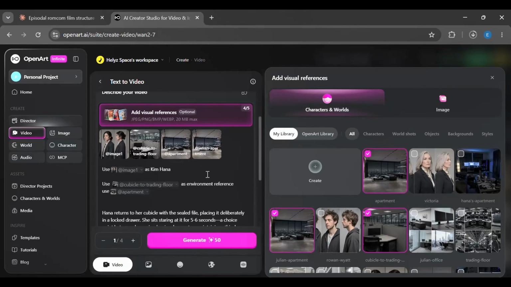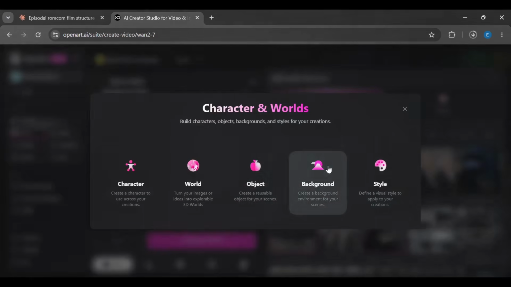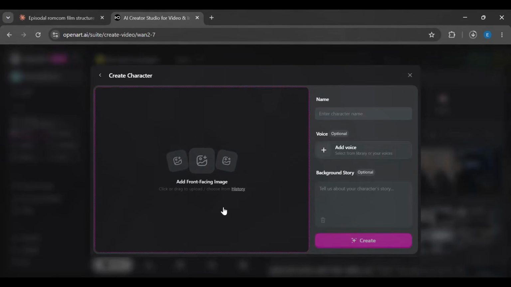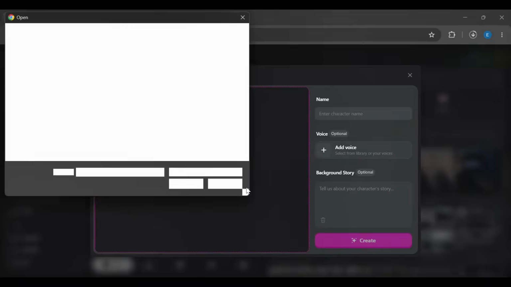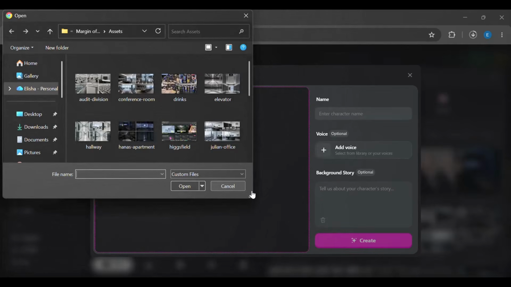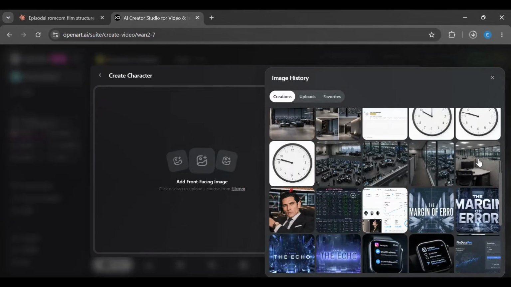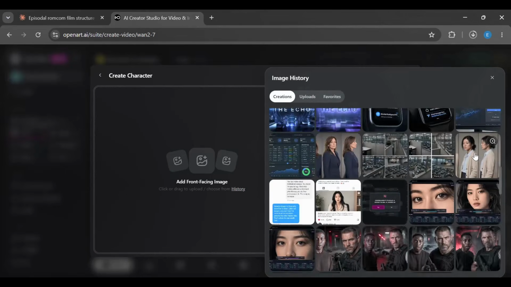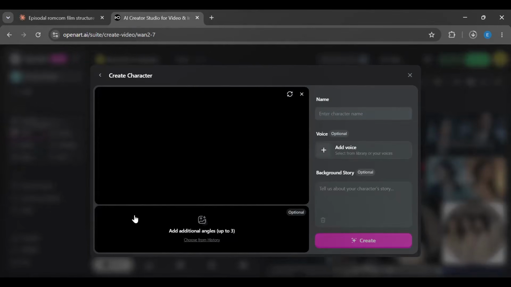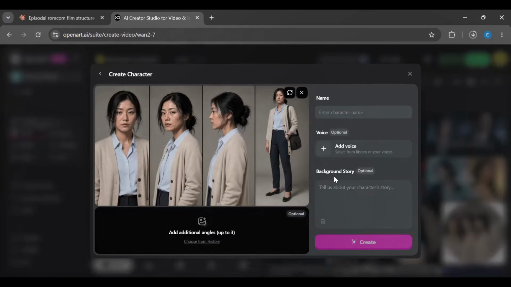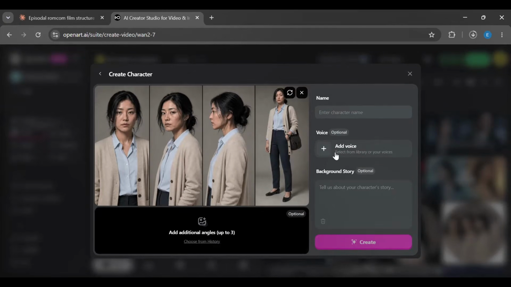To reference the character, it's the same approach. All you have to do is create a new character and world, then you select character, you create from start image, and you add your character reference grid. Here, for the character, you don't need to extract the frame, because it works for every model. All you have to do is add the grid image you generated. You can just add it once, name it, and then create the character.